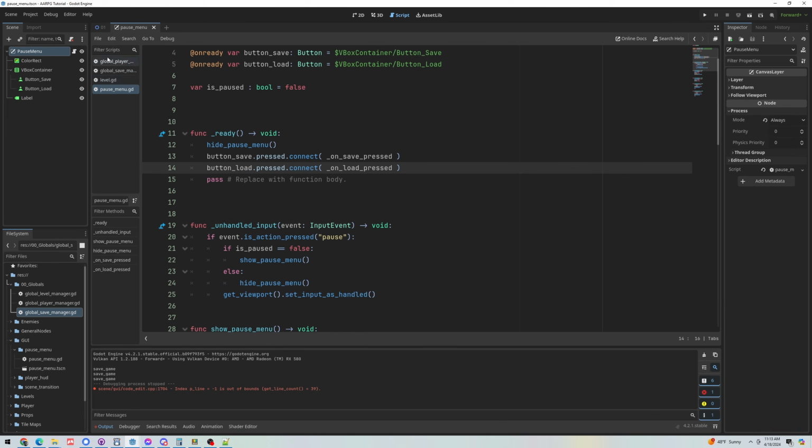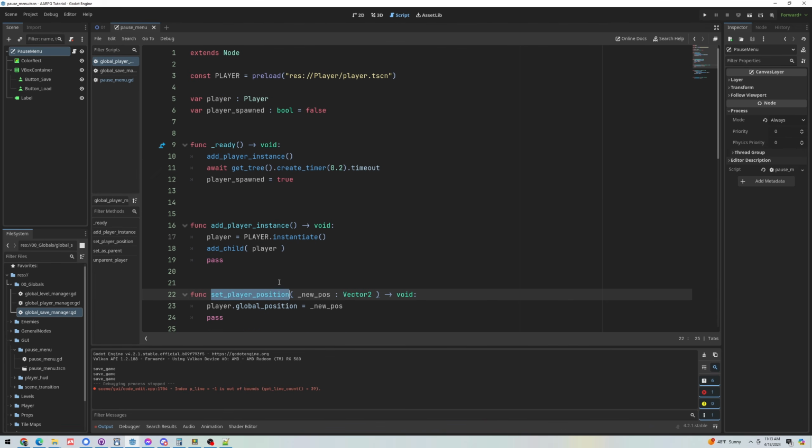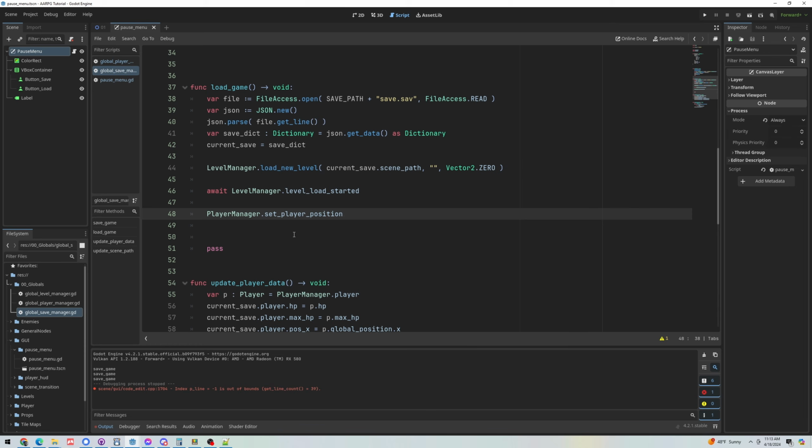I'm going to close a couple of these things I've been opening. What this requires is just the new position. It's a Vector2, so we need to construct that from the X and Y values, which you remember we stored as separate values. In here, we'll create a new Vector2, and then we'll get current_save.player.pos. I'm going to laugh at that every time now. So we'll get the X and then the Y. We'll copy that, paste it, and change that to Y. So we're creating a new Vector2 out of those two variables and using that to set the player position.